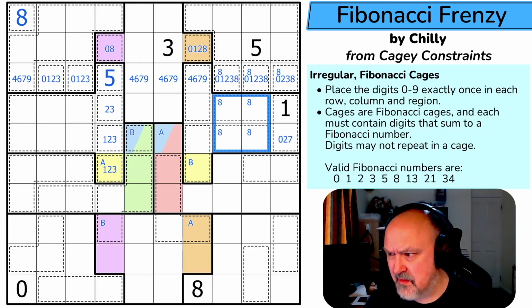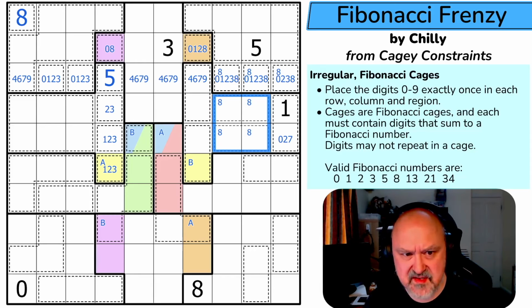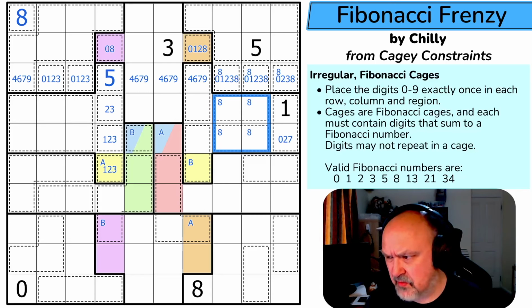3 can go with either 0, 2, or 5. They're the only possibilities. 2 can go with 0, 1, 3, or 5. 1, I'm feeling I'm losing the plot here. 1 can go with 0, 2, because I can't do 1, 1, 4, 7, and 0 goes with 1, 2, 3, 5, or 8. Now, is there anything there that is... It's really only 8, 0, 5, 7, 1, 6.